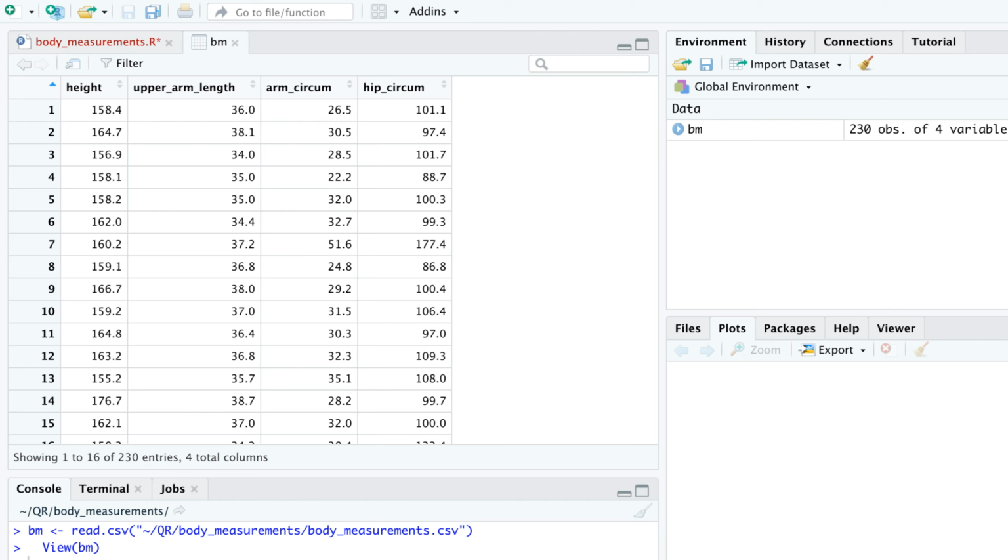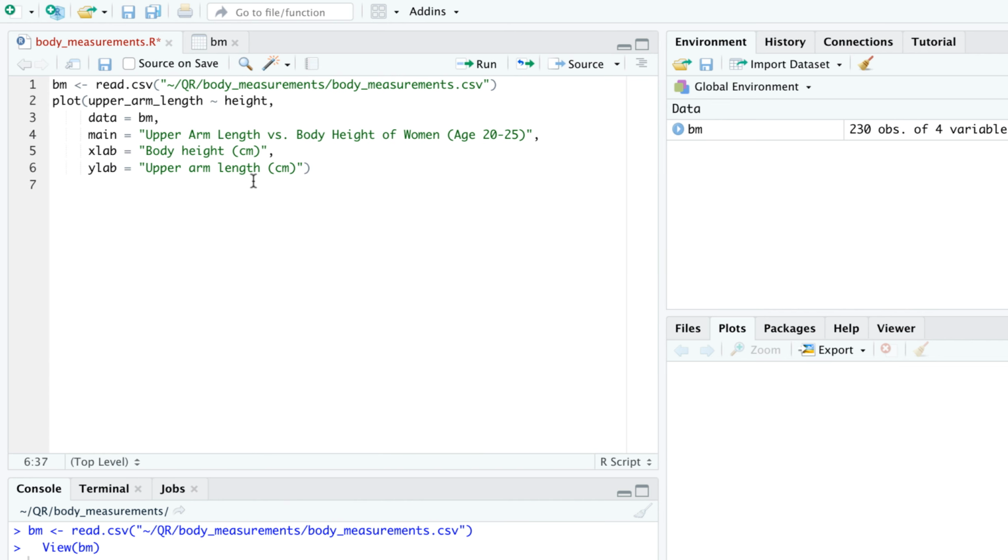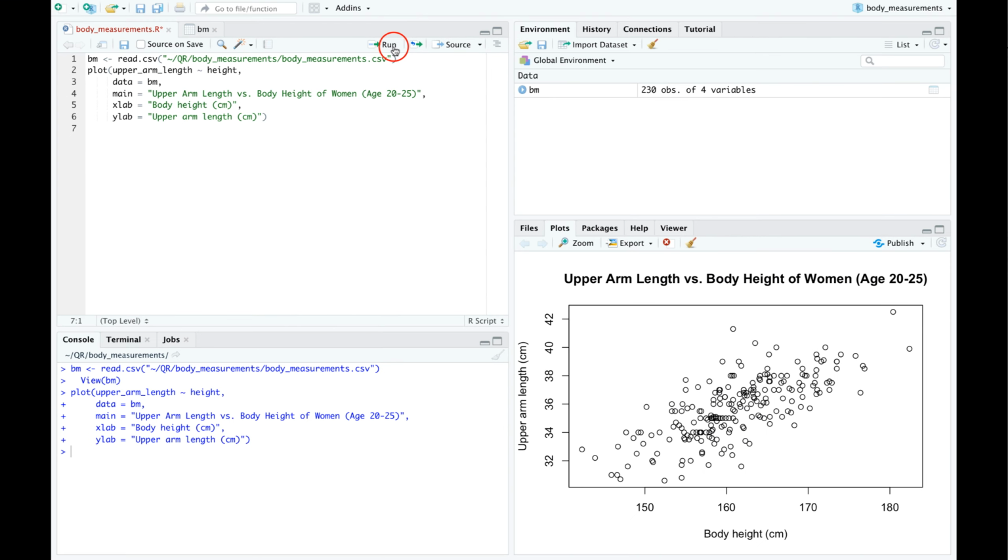Before we calculate the correlation coefficient for a pair of variables, we should always check whether the association between the variables is approximately linear. The easiest way to make this check is to look at a scatterplot. Let's apply our knowledge from tutorial 22 to make a scatterplot of upper arm length versus height. This scatterplot reveals that upper arm length tends to increase as a function of body height. There's substantial spread in these data, but no discernible curvature, so it's appropriate to summarize the association in terms of the correlation coefficient. R calculates the correlation coefficient with the function COR.